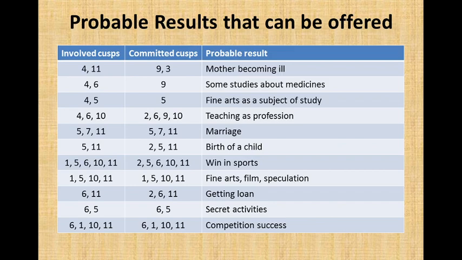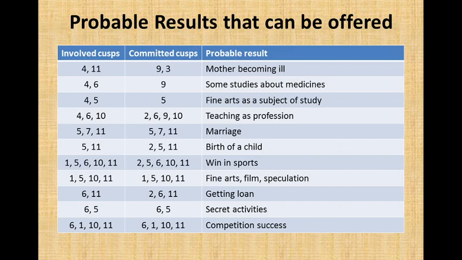At involvement 4, 11, and commitment 9, 3, mother becoming ill. At involvement 4, 6, commitment with 9, some studies about medicines. At involvement 4, 5, commitment with 5, fine arts as a subject of study. At involvement 4, 6, 10, commitment with 2, 6, 9, 10, teaching as profession.